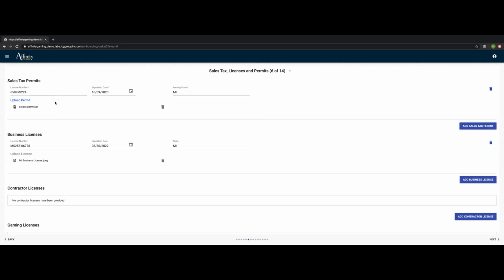If no action's taken, maybe 30 days out, another notification is sent out. If it gets to 15 days, 7 days, those notifications can escalate, and a notification might even go to someone in your organization internally. Maybe a week out, you want to get someone internally on this so that they can contact the vendor and get the updated information so there's no lapse in compliance.